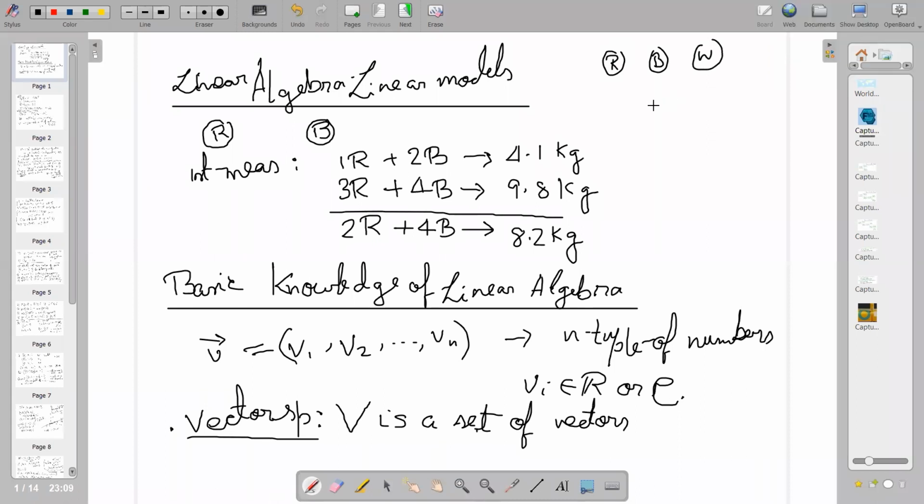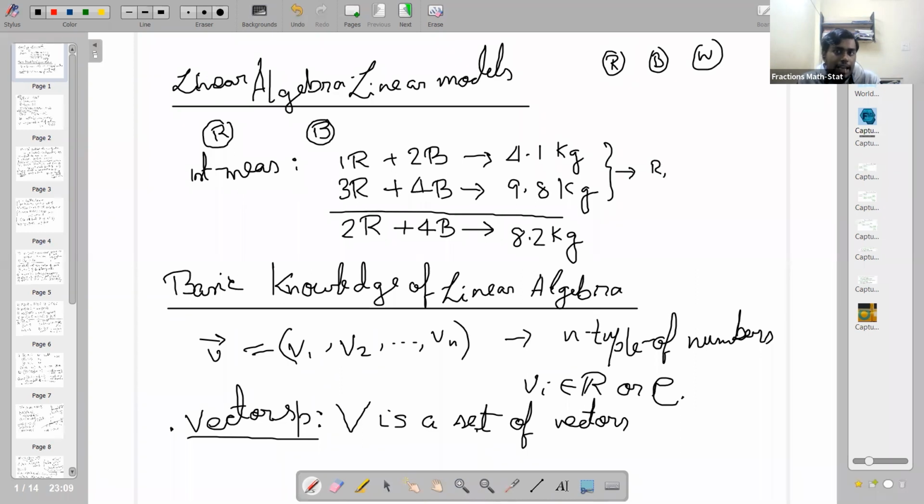Now you have measurements, right? So how many measurements you are taking is obviously important. If you have these two measurements, you can solve these two equations to get R and B, exact values of R and B, not approximate solutions, right? The problem is when this third equation comes, you cannot exactly solve this system. That was the problem.